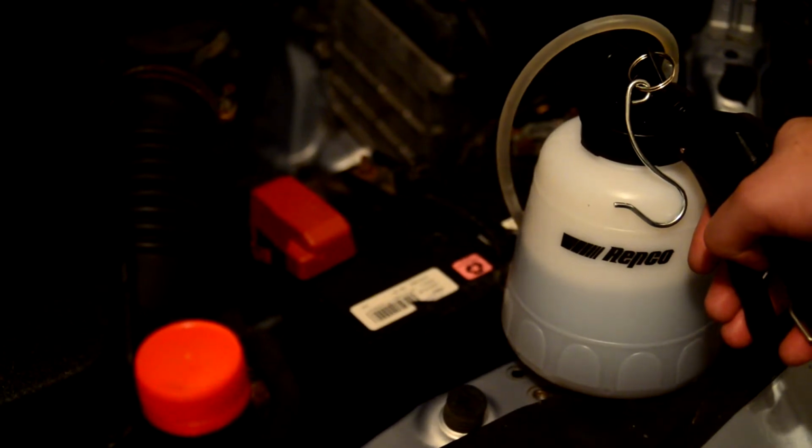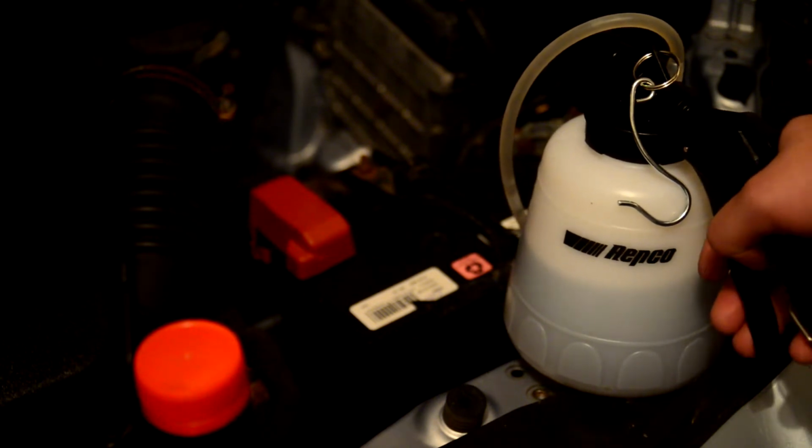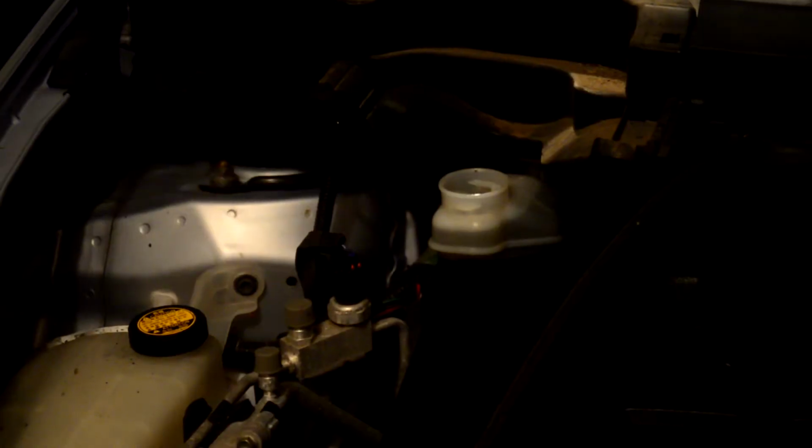So my air compressor is very small. As soon as it starts pumping again, I just shut off the bleeder nipple and stop using the gun slowly. Now the other thing to note is that over here there is a reservoir for the brake booster. Now on concentric slave systems they typically share the brake and the clutch reservoir, so just keep making sure that the reservoir for the brakes is topped up as you bleed your clutch.